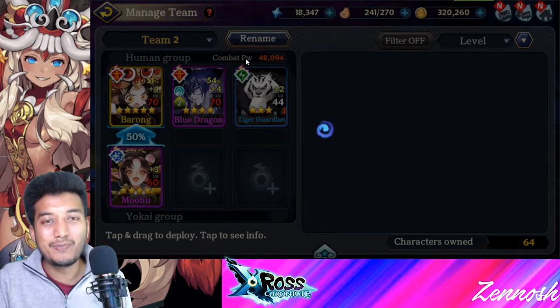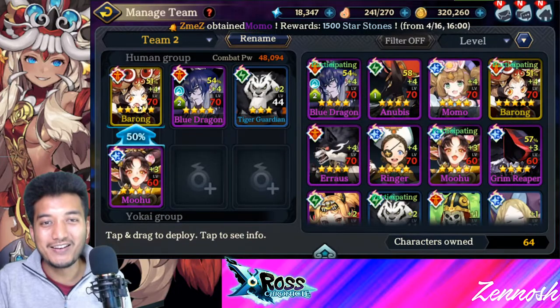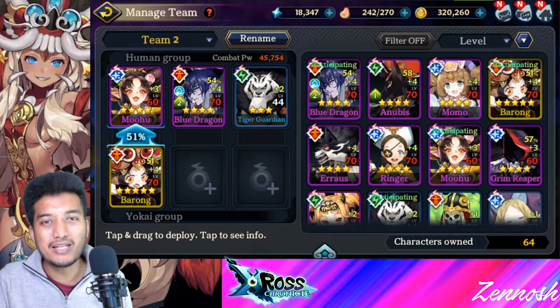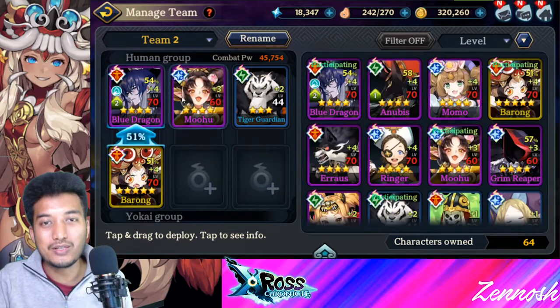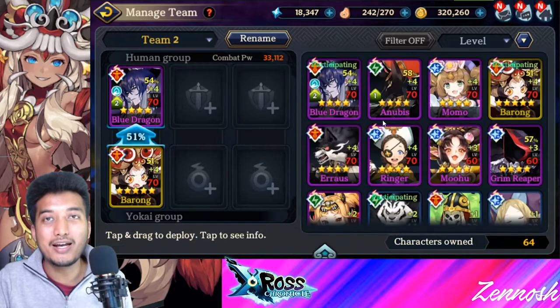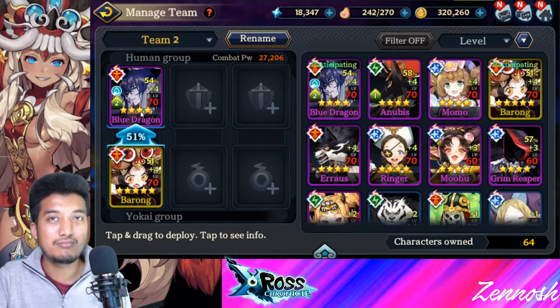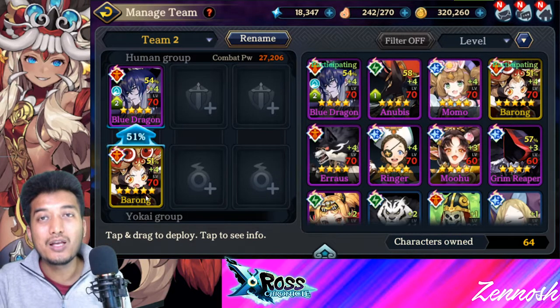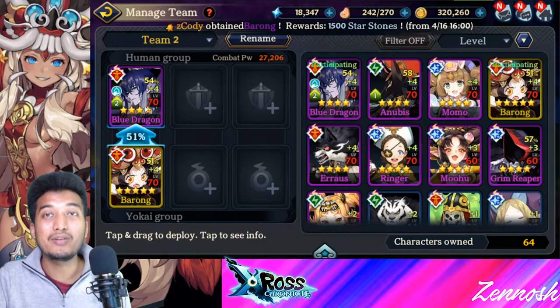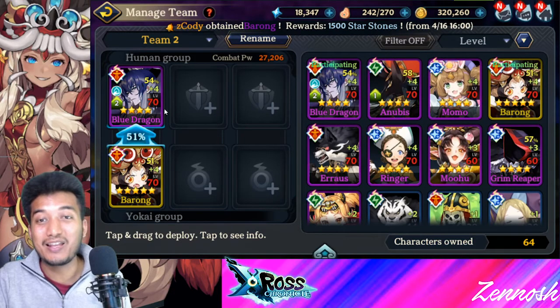Barong, I think, is best used as a yokai, okay? Rather than a human unit. But you can use him as a human unit as well. It's really up to you on how you want to use it. But I think as a yokai, he will be good as long as you have a really good unit like Blue Dragon, who has a very short cooldown on his passive skill. Because thanks to Barong, whenever you use a passive skill, you will have your main skill 1 cooldown reduced by 6 seconds, okay? That's really great.